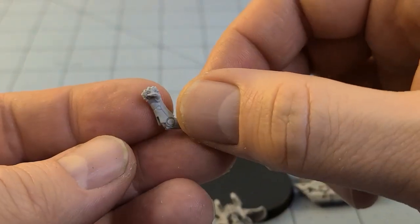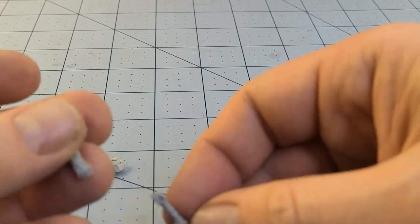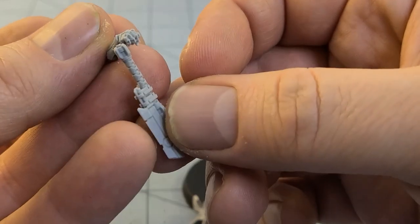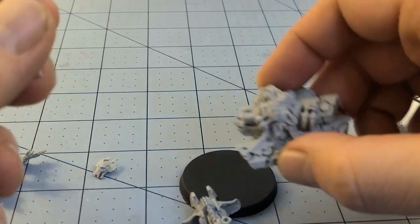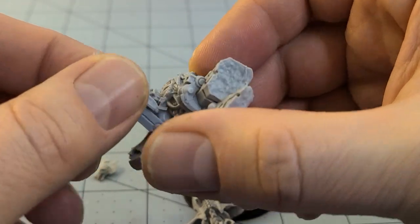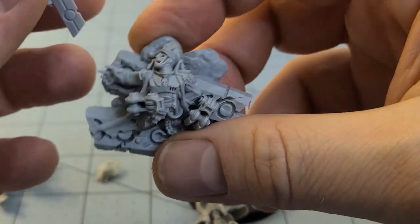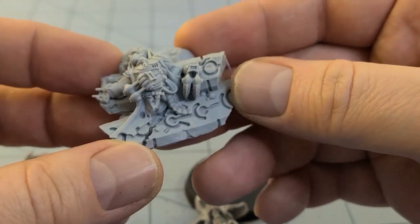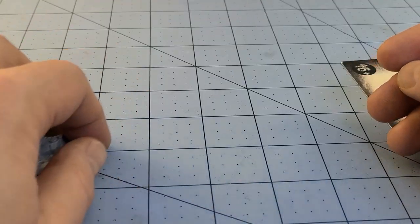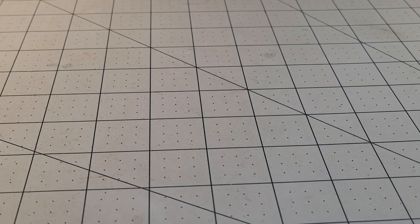And then there's an extra hand — how many hands do you have, my friend? I think one of these is supposed to be resting on the blade, and one of these is supposed to be shoved into the base, something like that. I'm not 100% sure, but I will get to work on this, show you how it looks, and let you know any issues we have putting it together.